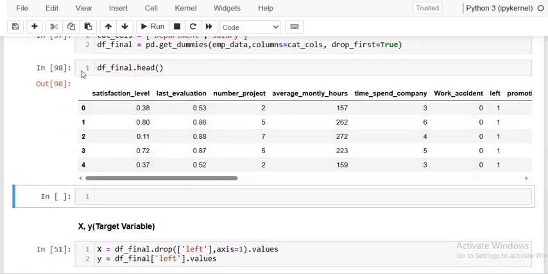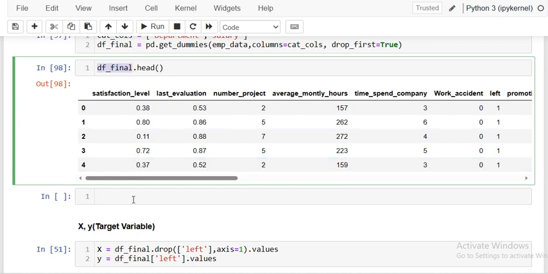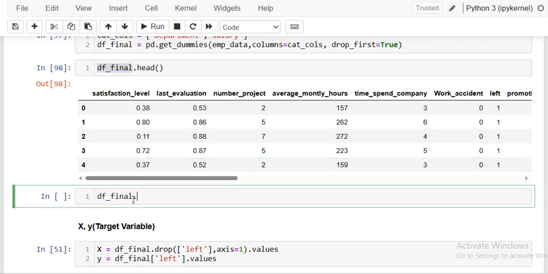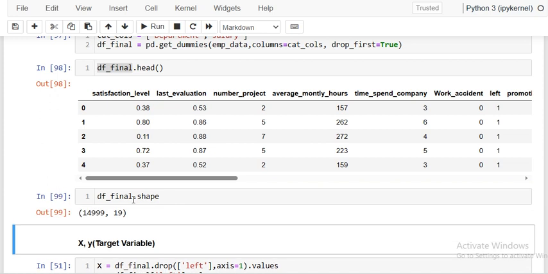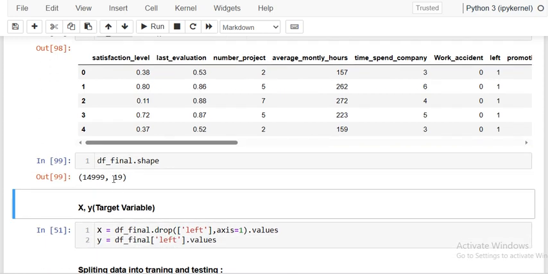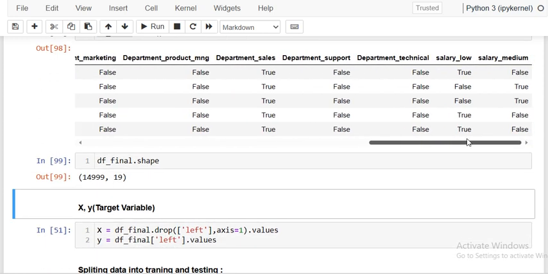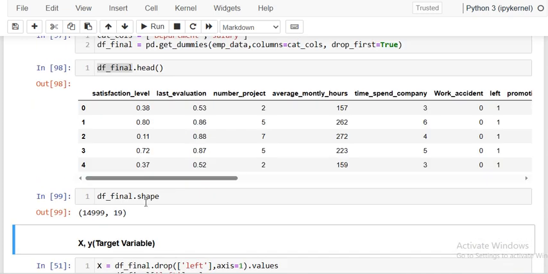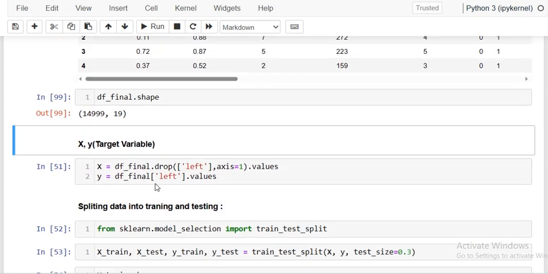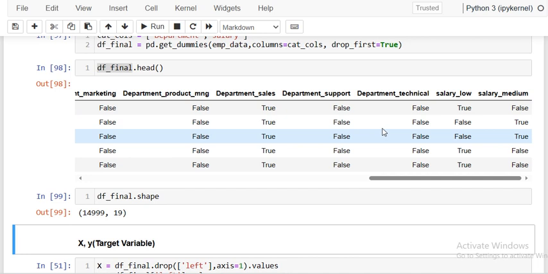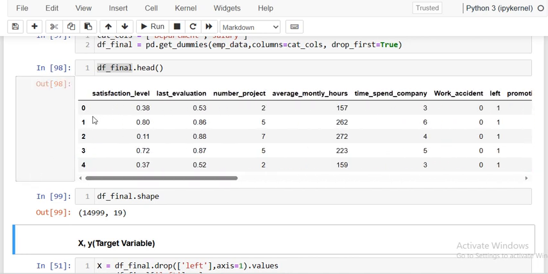Now we have to check the dimensions or the shape of the data. You can see these 10 columns are converted into 19 columns, meaning dummy columns are added based on the one hot encoding.